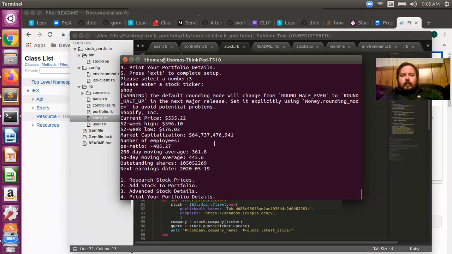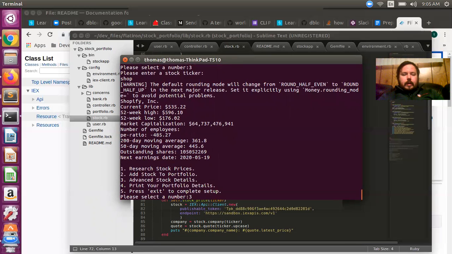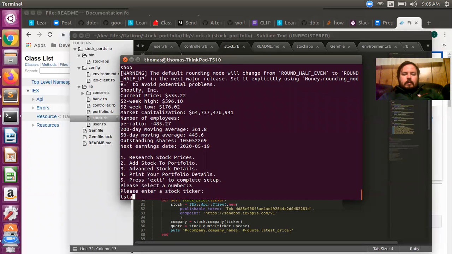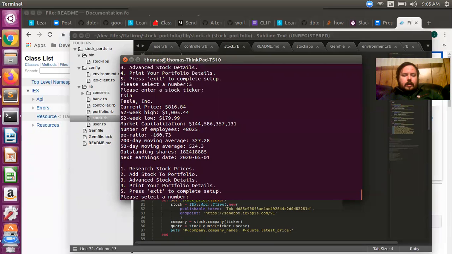I'll do a few more companies. The majority of the values will return an actual number, but some of them, like this one, and I remember Coca-Cola, do not return values for number of employees. But then there's the P/E ratio and all these other things that somebody might be interested in. And then we'll do this for another one. Let's do advanced stock details for Tesla, and that'll give us that data too. So here it does return a value. So not all companies return values for that particular data piece.